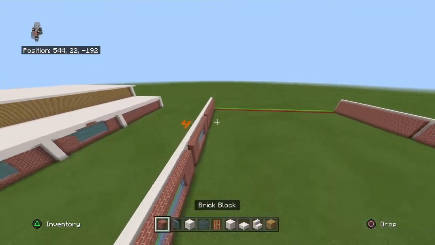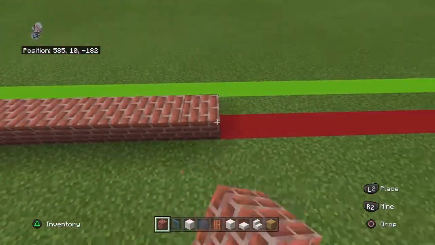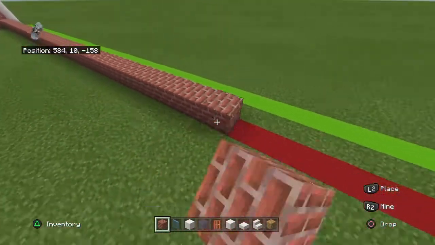You then want to fill in the back wall with brick blocks. You basically just want to connect the 2 walls together. Simple as that.